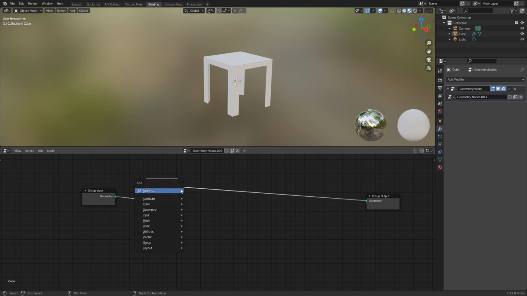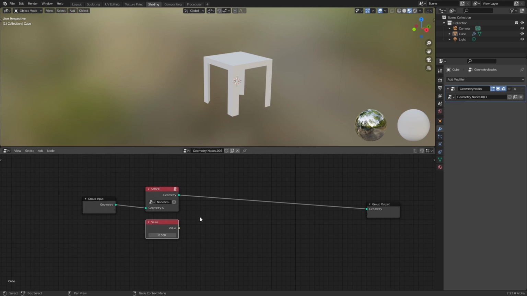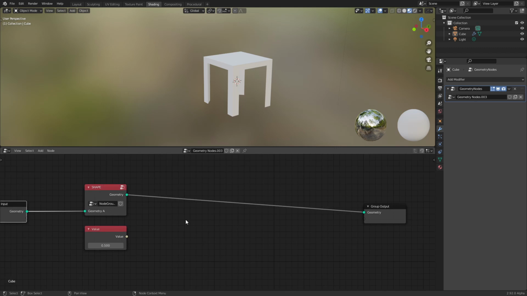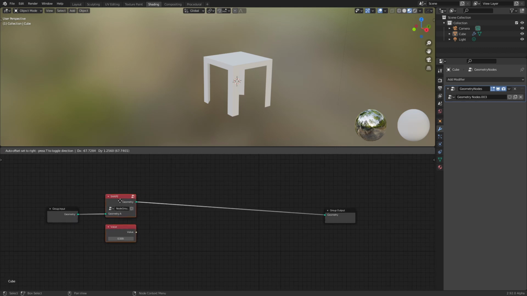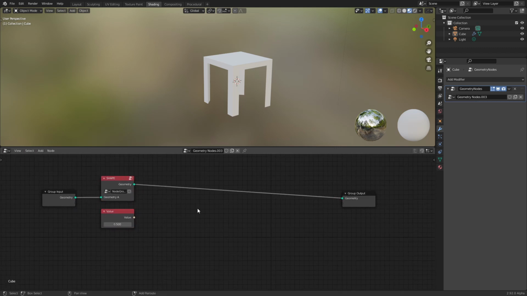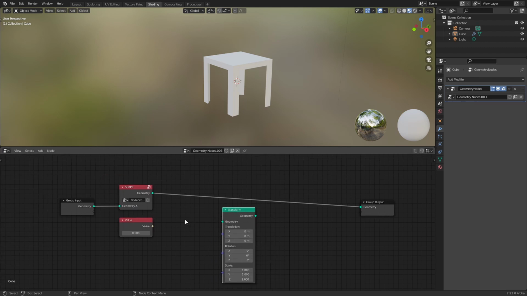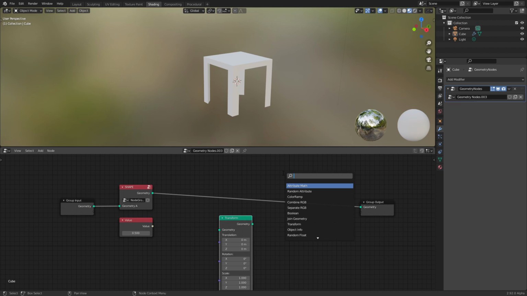We will create a value here. This will grow as we make iterations, you will see. Now we add a transform here. We add a join geometry.